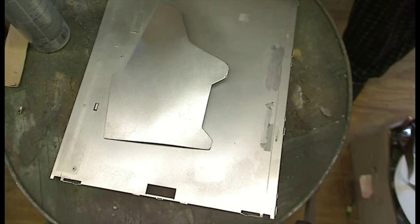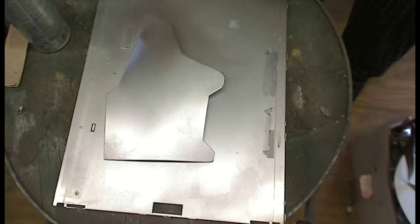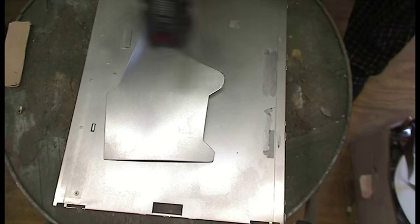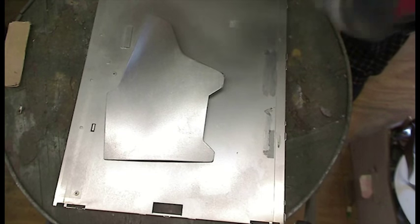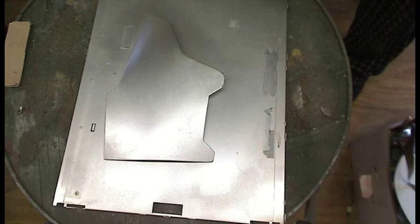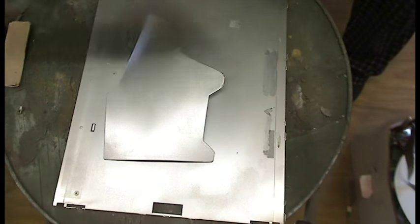Now you can probably notice and hear the rhythm of the sprayer as I spray. You want to go back and then let your finger off, and then come back and let your finger off. I go from left to right, right to left to right to left, and then I move down the piece as I spray. Left to right to left, and then back up around the sides. I always go left to right. Now you may want to go right to left, but you always want to go side to side and move it down. I find up and down like this never does a very good job.